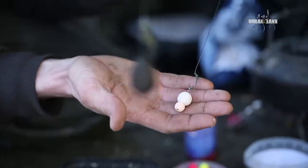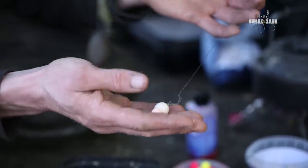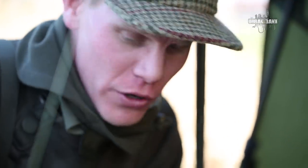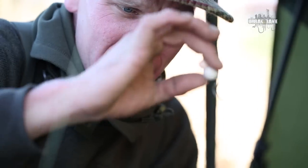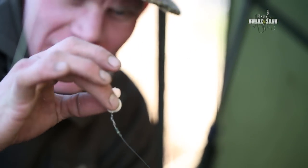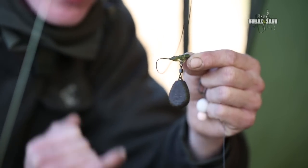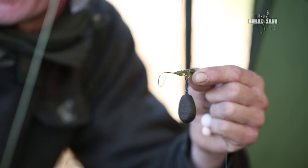Right, so very simple, very effective. Due to the nature of the area I'm fishing, there's a lot of chod out there, a lot of decaying and dead weed and rush stems and stuff. So I've got a nice long armor link hook link here. Couple that with the fact that it's critically balanced on my little stick, that'll sink down nice and slowly on top of all the rubbish. And that's fished in conjunction with a weed safety bolt bead. I've got a nice light lead here, again, so it doesn't penetrate too much into the chod.